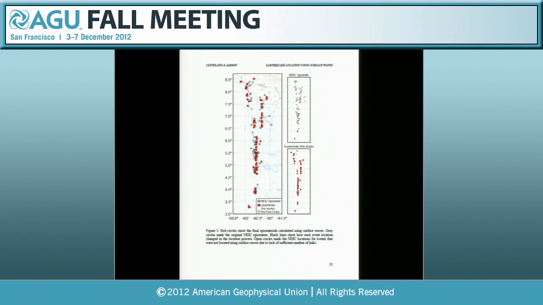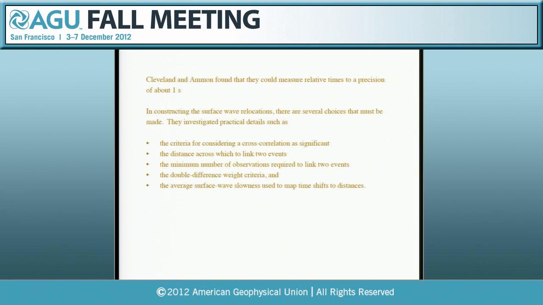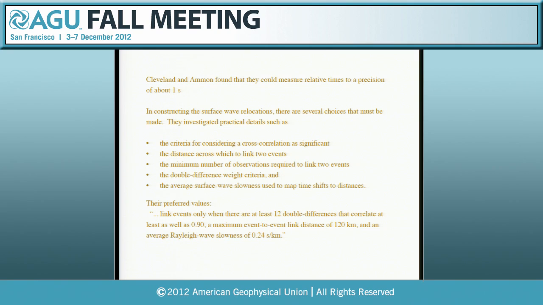Now, getting into the details, the question would be, in this case with long-period Rayleigh waves, the work being done by Mike Cleveland and Chuck Amon, with long-period Rayleigh waves, precision in measuring relative times, and this is what we need to do to figure out how to do this on a global scale, to work out what are the rules to achieve what we want to provide. And the last 3 lines here are the most important part of this graphic.